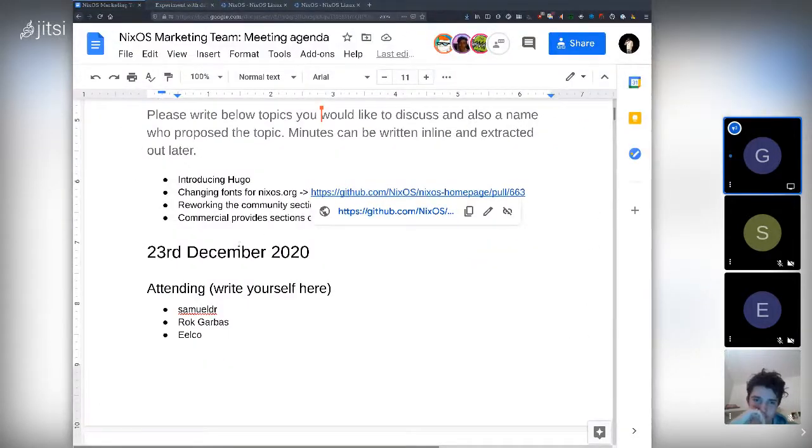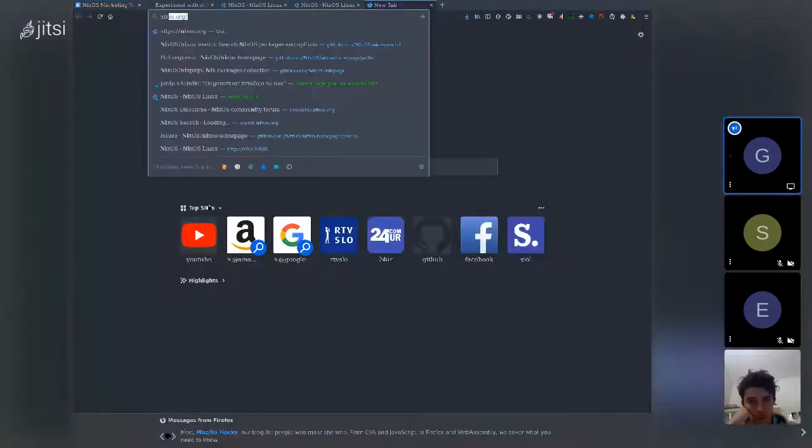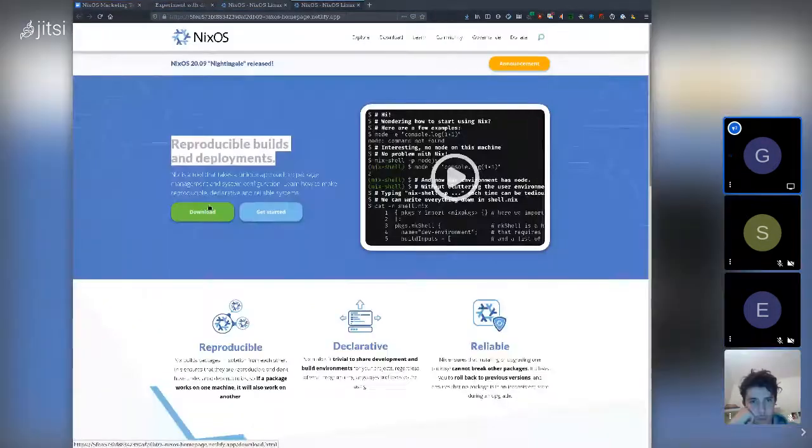Okay. Second item, reporting the community section. So this kind of goes into, I'll open the NixOS site. I'll actually use the new font for now. Let's see how this works. So we have a community section, and one of the things I've been working on during the holidays was adding a blog section, an aggregation of all the topics on the Discourse. So let's say job offers, different blogs.